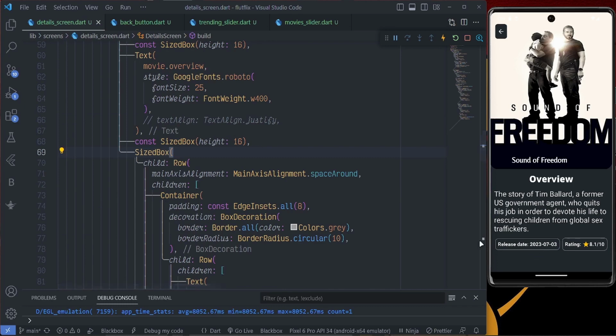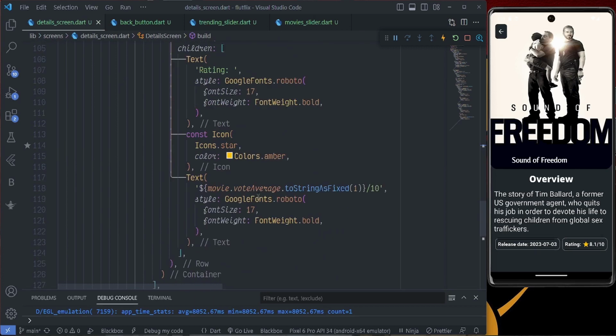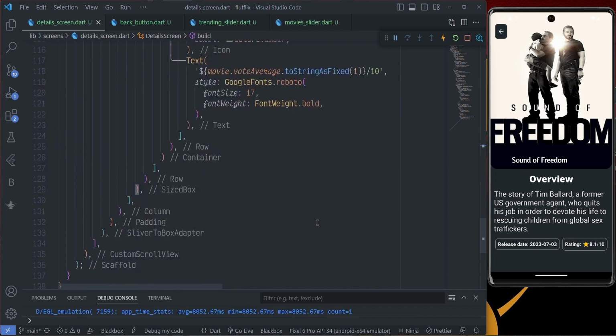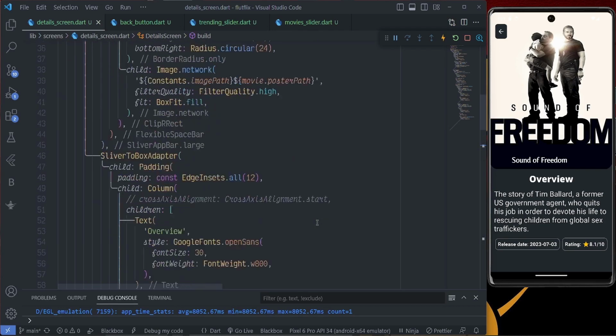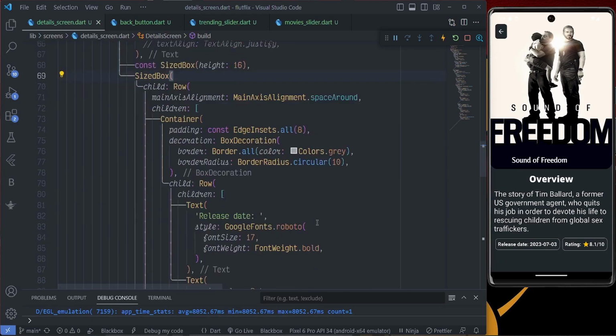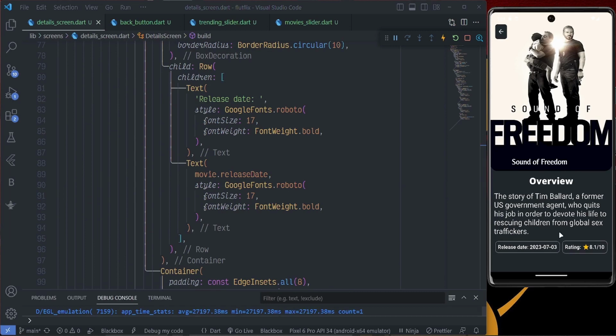Yeah, so I thought about extracting this, but I think I'll just leave it as it is. You can extract them into their separate widgets, which is good, but I think for the purpose of this app, I'll just leave it as it is. This is a pretty lengthy class, I believe, but something you can just extract. So yeah, this is just about it.